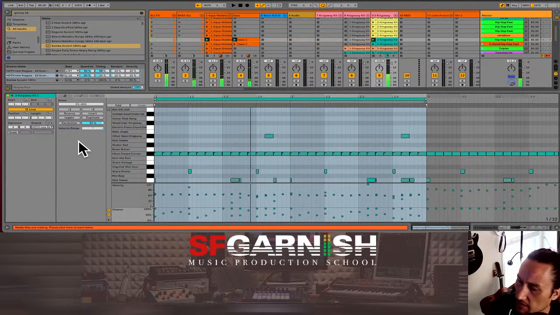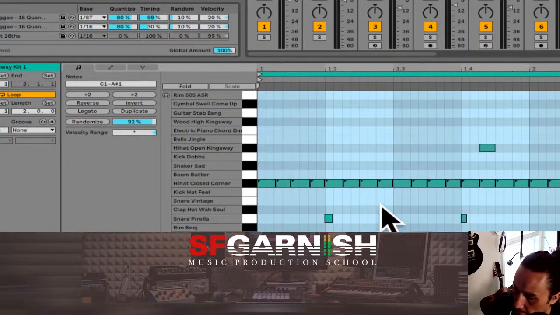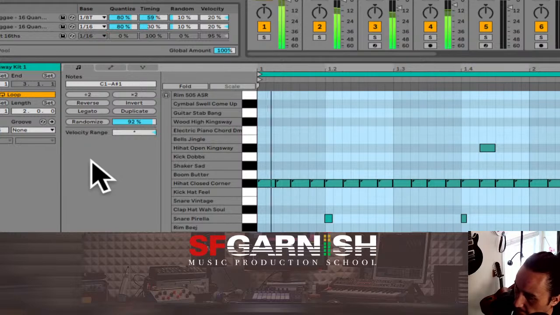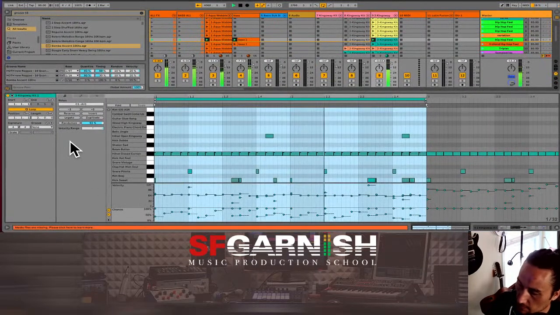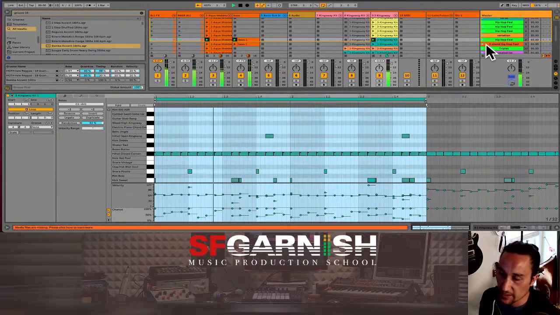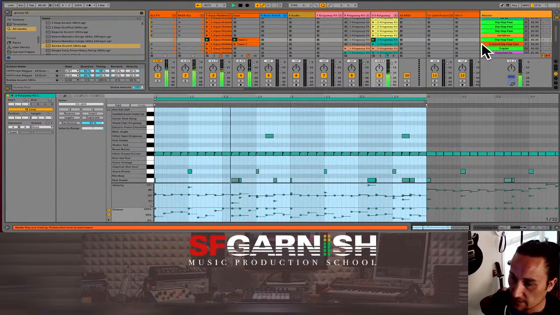Now it doesn't actually change where your MIDI is unless you press this arrow function right here. It's pretty small. This arrow right here sends it information, and it will move all of these just a little bit. So you see how that just moved a tad bit? I actually did that groove 2 times on there. It's pushed it even a little bit more into the pocket that I like. And you can do this groove on all instruments, your bass, your guitar as well. It doesn't have to be just your MIDI device.